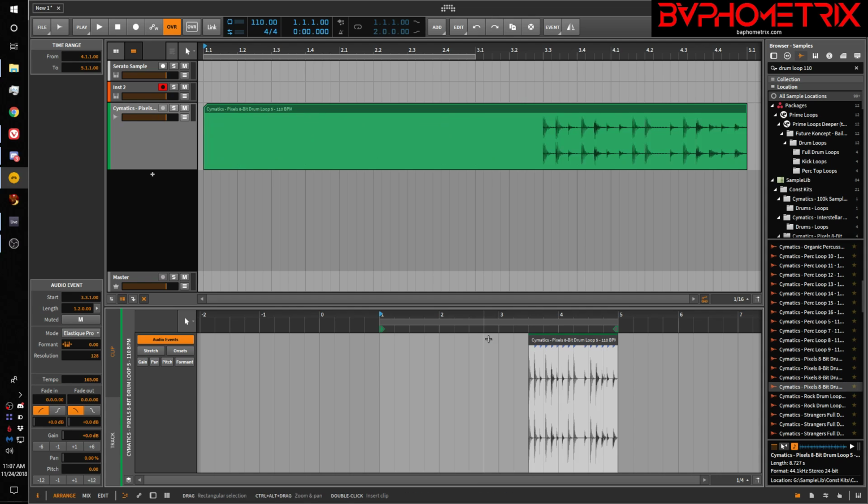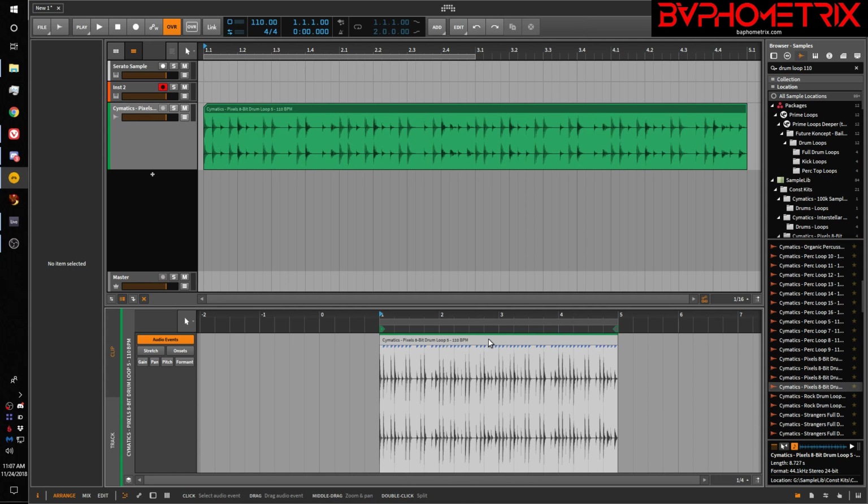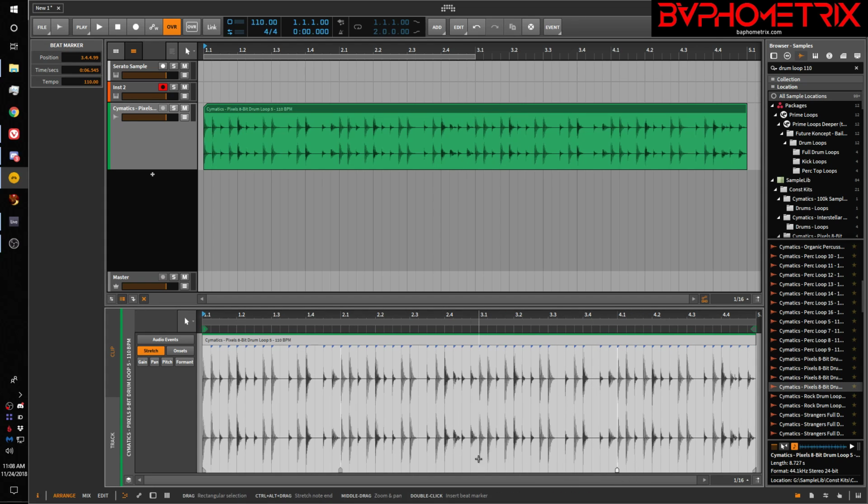Now, the other symbol is, let's go into stretch mode. Let's put a beat marker right here. So now I have a beat marker. I'm going to put another beat marker right here by double clicking. So I've got 4 beat markers, the start, the end, and 2 in the middle. Now, this double barbell thing is kind of like the way stretch markers work in Ableton. Let's zoom in a little bit so you can really see this. So here's our 4 markers.